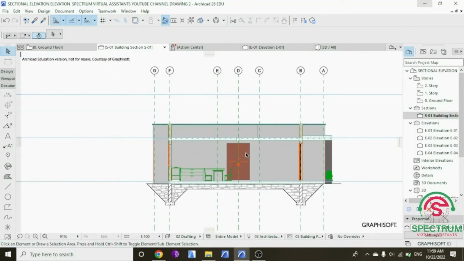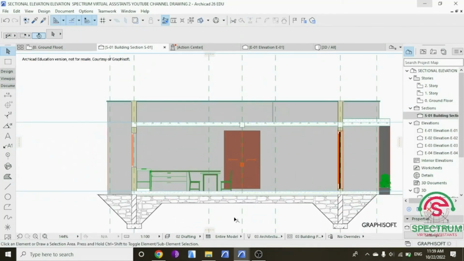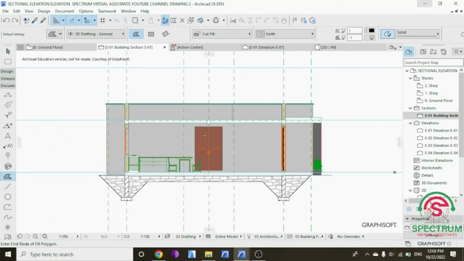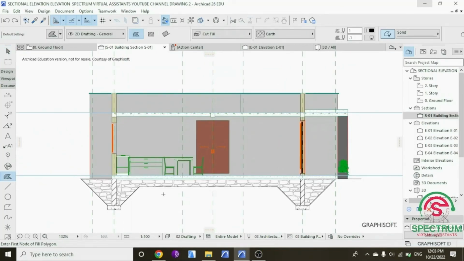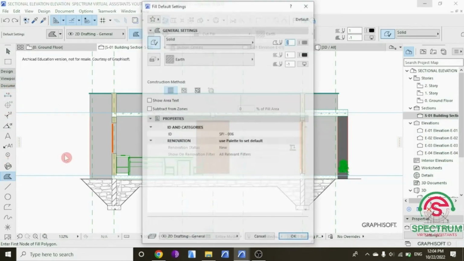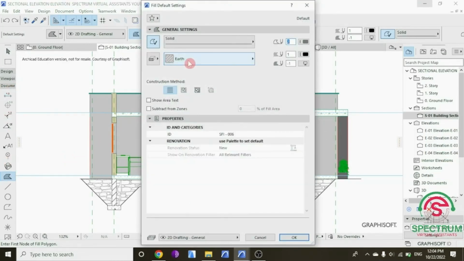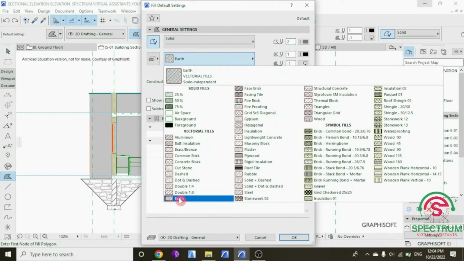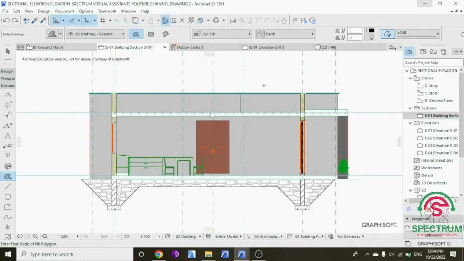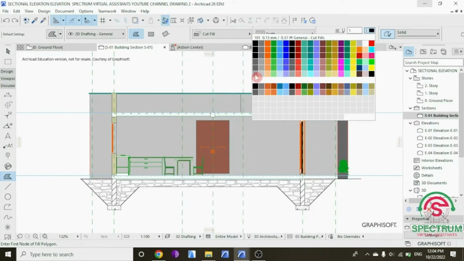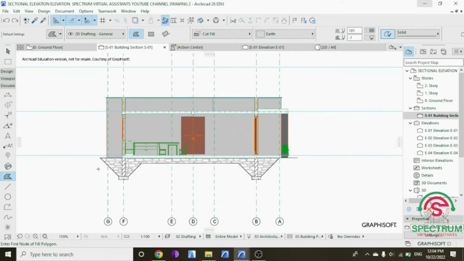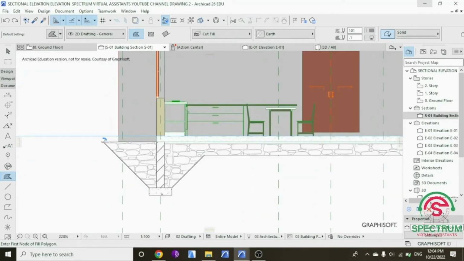After that, let's insert another fill. Under Document, click on Fill tool and select Hearth. Then click OK and select that. Click on this point to begin drawing your fill.